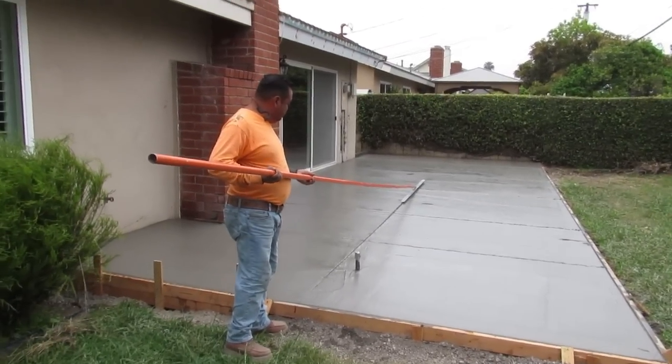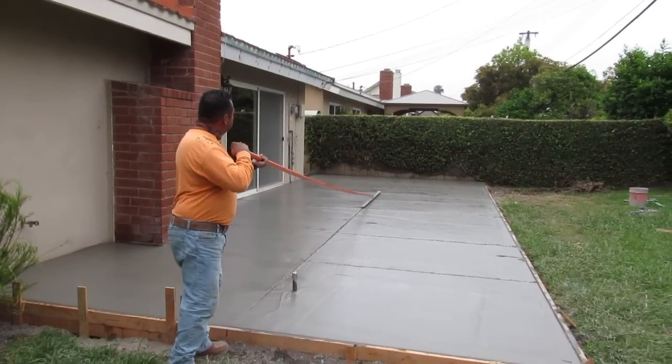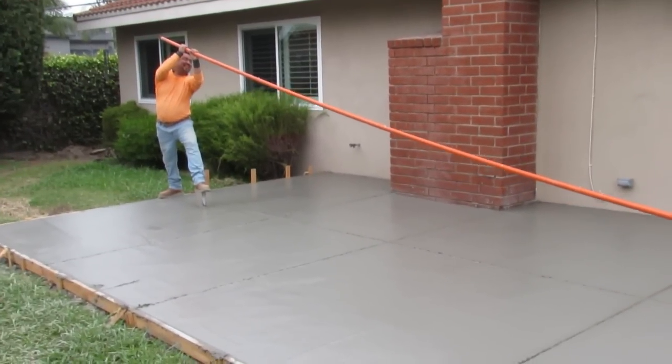See, this is just smooth. It's just two finishers and I. My day's done, so I'm just chilling. We strip it that day. Pull all the forms, take all the forms, everything. I'm gone that day. We had on the other side of the house.